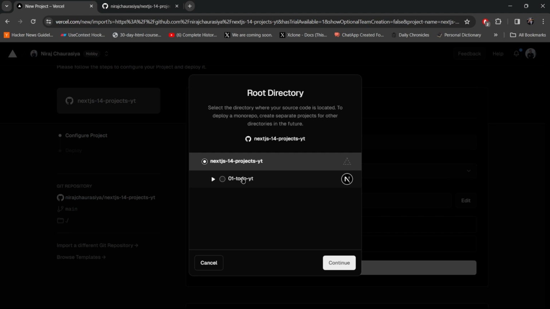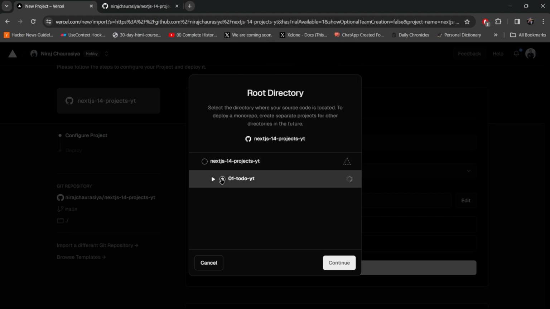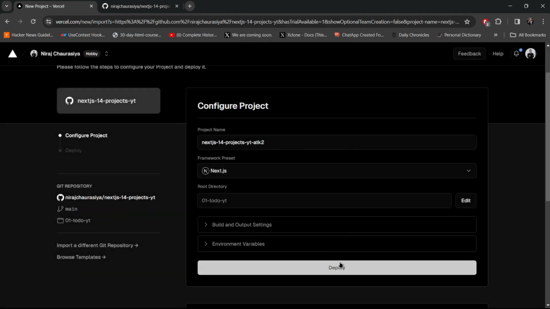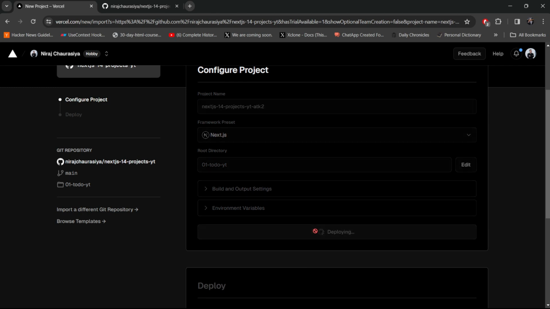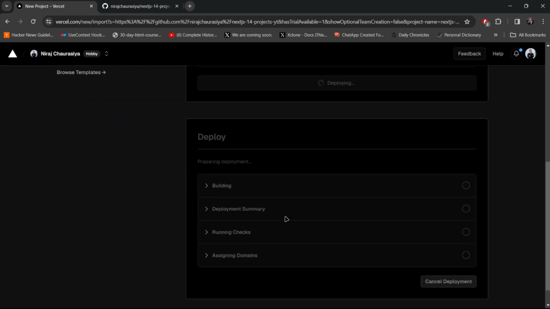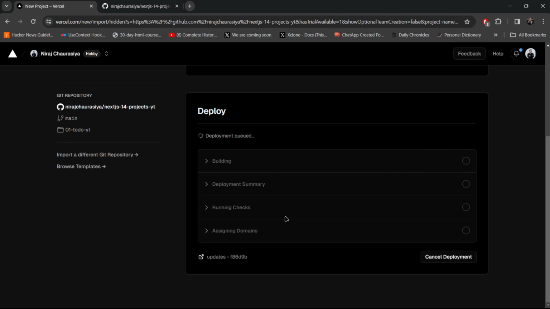Hit import and select your application. Hit continue and deploy it. It won't take much time depending upon your internet connection. So it has started deployment. So let's wait some time. After it will deploy, I will come.